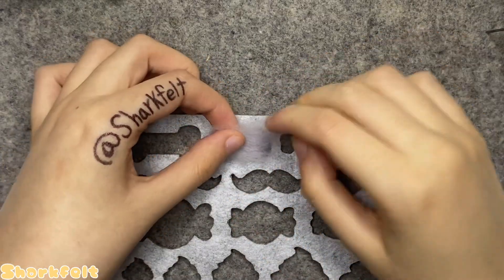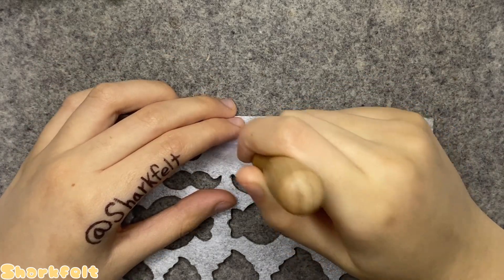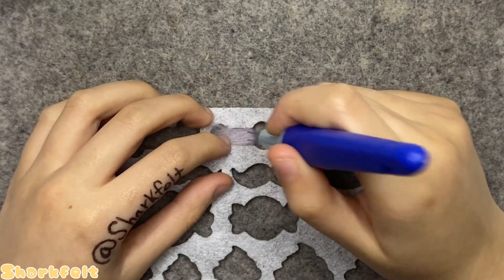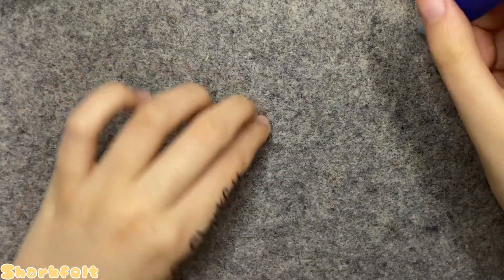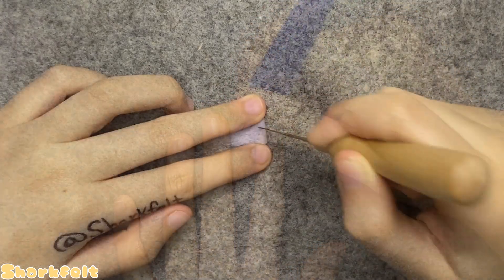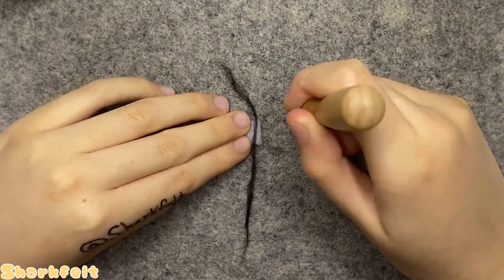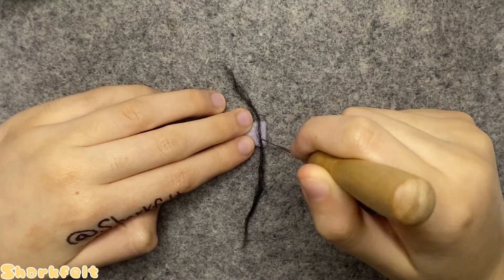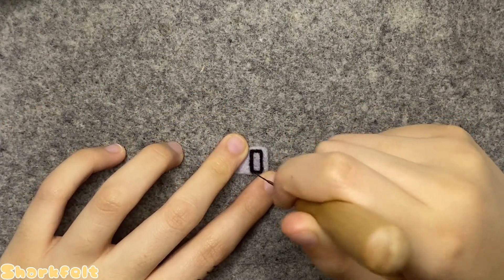Now I set off to make the zipper's pull tab. I place a small amount of pastel purple wool into the dog bone stencil again, using just the rectangle portion as a guide while I stab the wool into shape. Once it holds its form, I take it out of the stencil and freehand felt it on my mat until it's thicker at the bottom and tapered at the top, as shown in GIR's character design. Then I create the illusion of the hole in the bottom of the pull tab with another thin strip of black wool, poking in a rectangle shape carefully so the black doesn't peek through the other side.